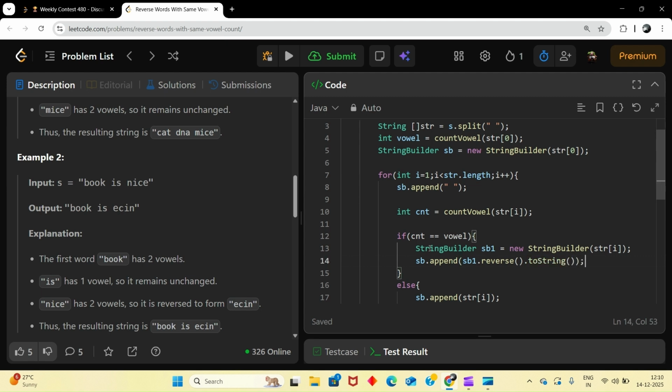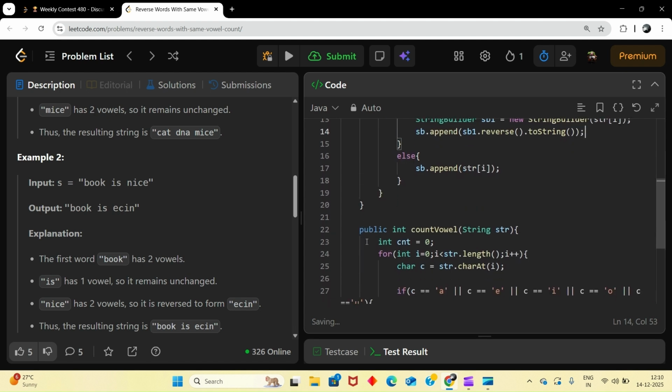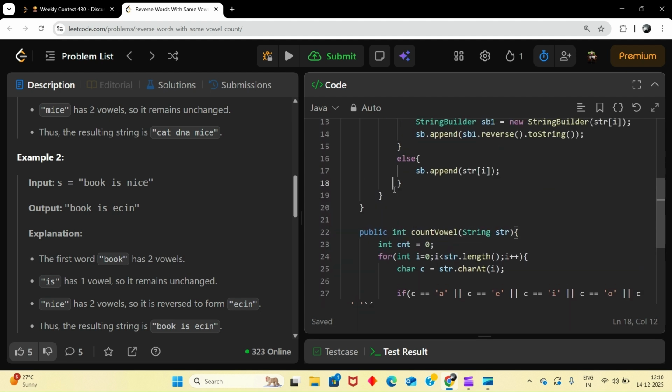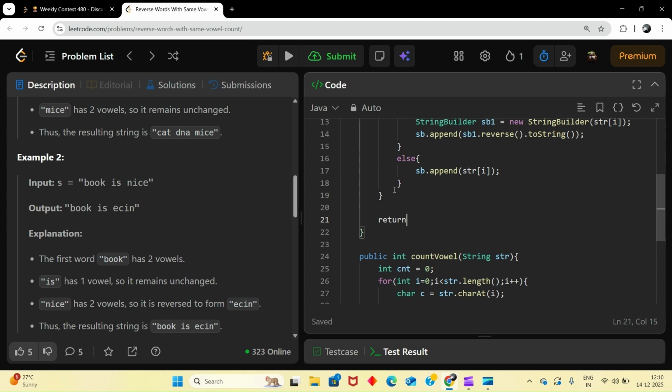So I'm reversing and adding. And at the end we have to return sb dot toString. So let's run this.